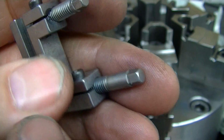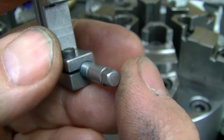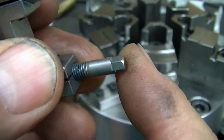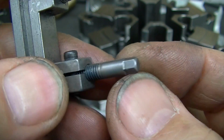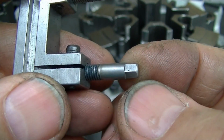Now these screws are heat treatable material. I think there's something in the range of like a 4340. The screws, the grade 12 socket head cap screws. So what I did here is I did all this machining in its as-is state.